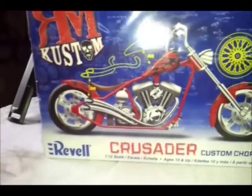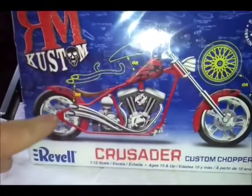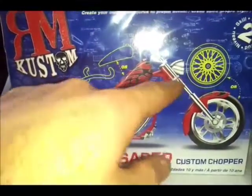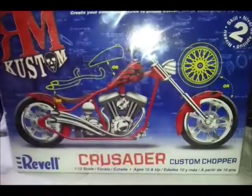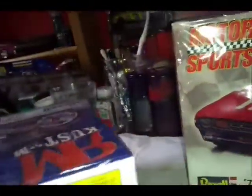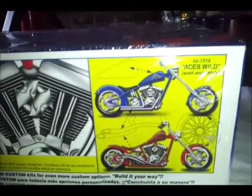It's not a bad kit, from what I've seen. The only thing I don't like, and I'm not sure if I'm going to have an issue with, is the frame is in two separate pieces. I might end up doing something to the front end where I can glue the frame together and get everything smoothed out and painted, and then I can just clip it somehow. I don't know. I'll get it figured out when I get there. It basically gives you two styles, except it didn't come with these straight pipes. But that's okay.